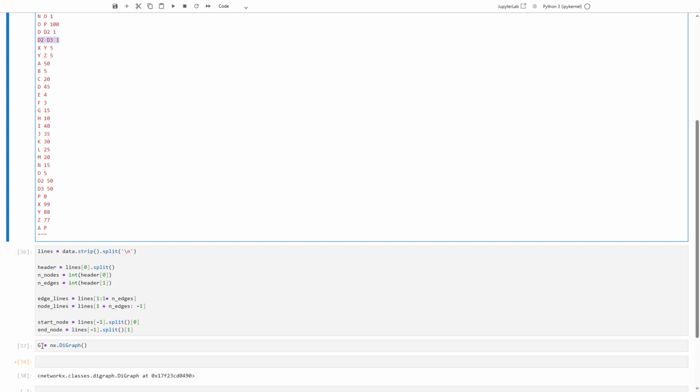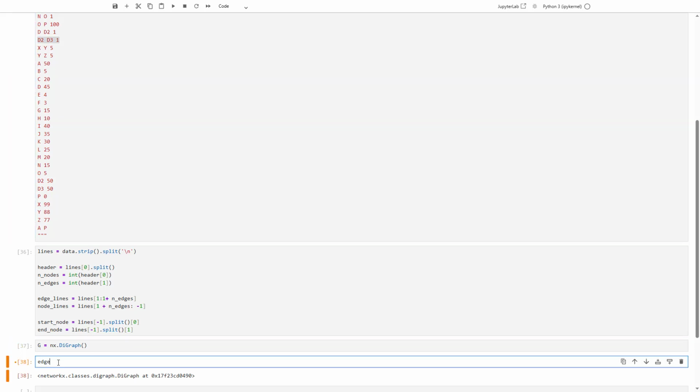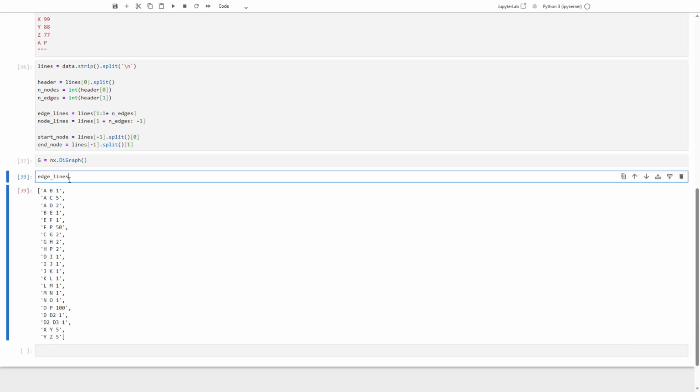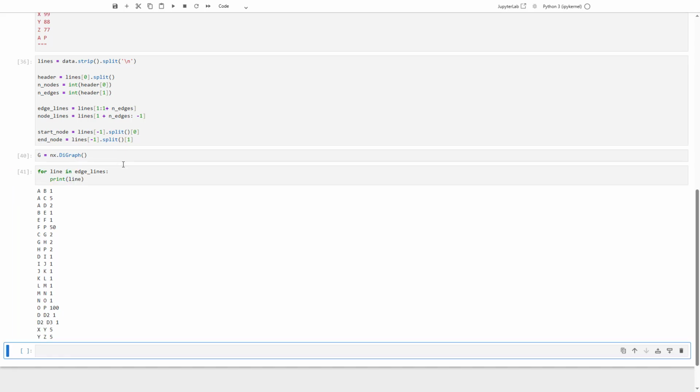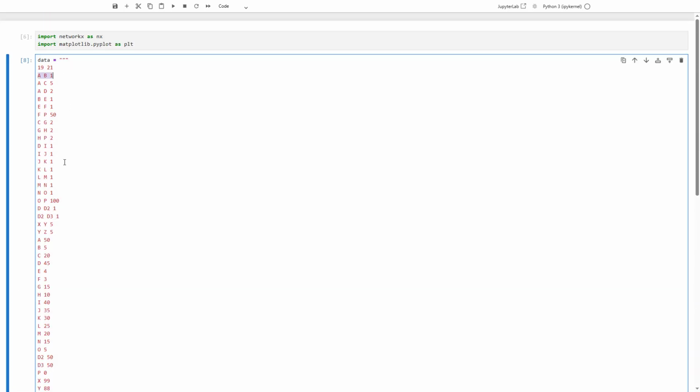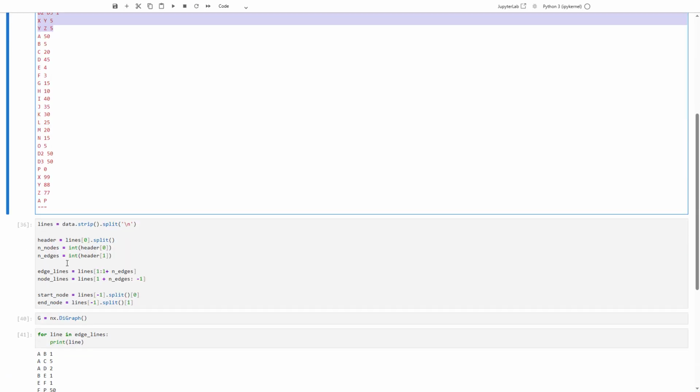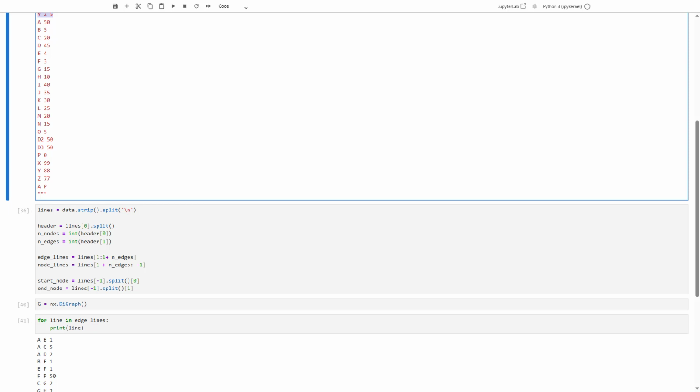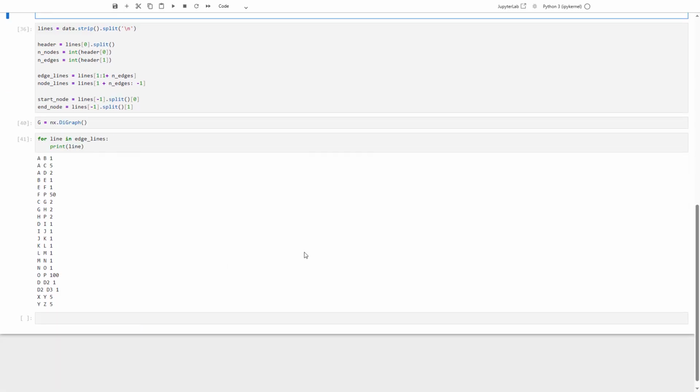Great. And now I want to be able to make some kind of print and to assign something of these things here into the graph, something like edge lines, these ones, and I'm going to do it with a loop. The loop would be for line in edge lines, print line. Well, it works. And just double checking again, we're starting with AB1 to X to YZ5, AB1 to YZ5. These are the edges. I'm going to show you probably once more the picture, but I somehow lost it, so you get what I want.